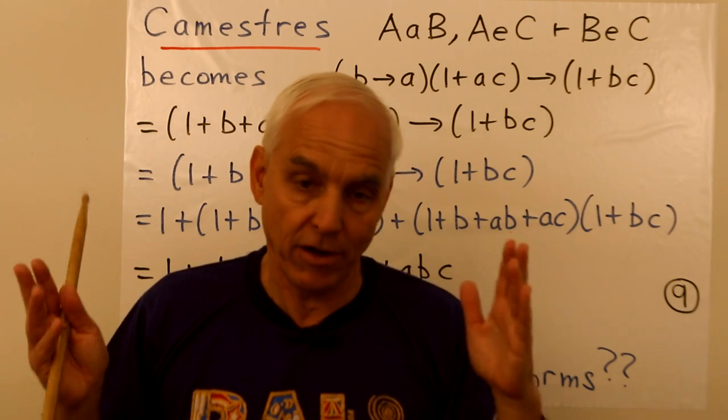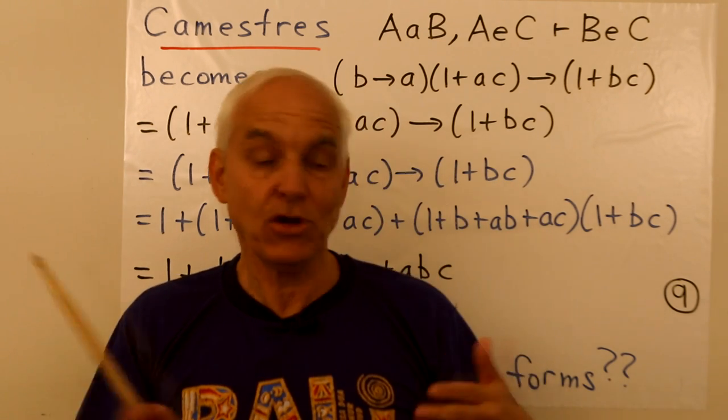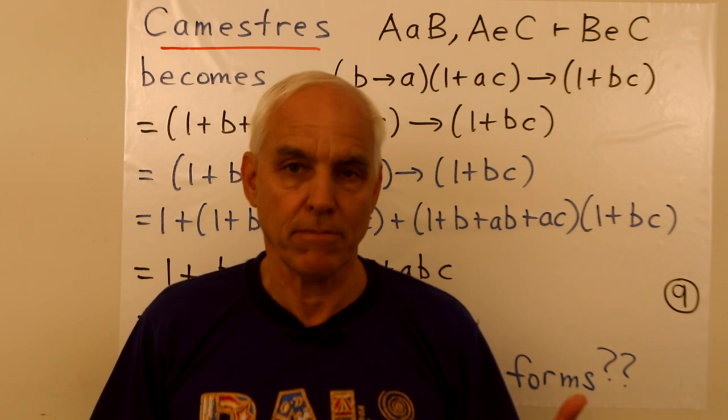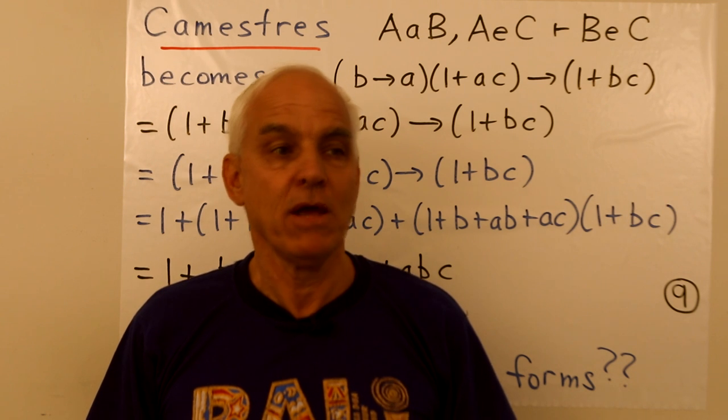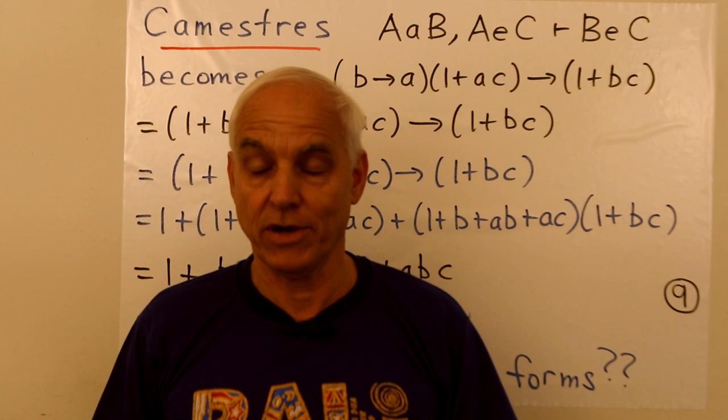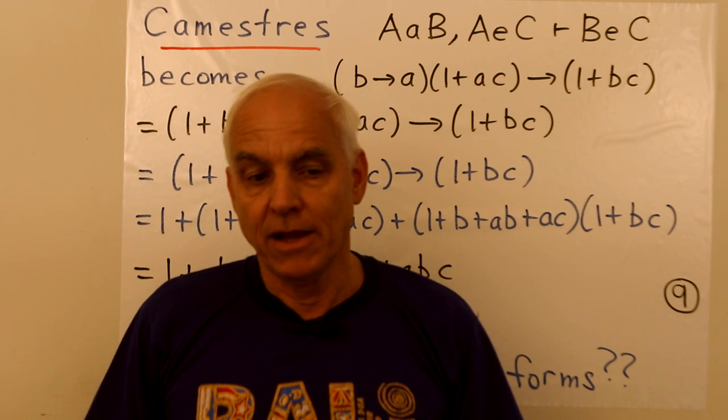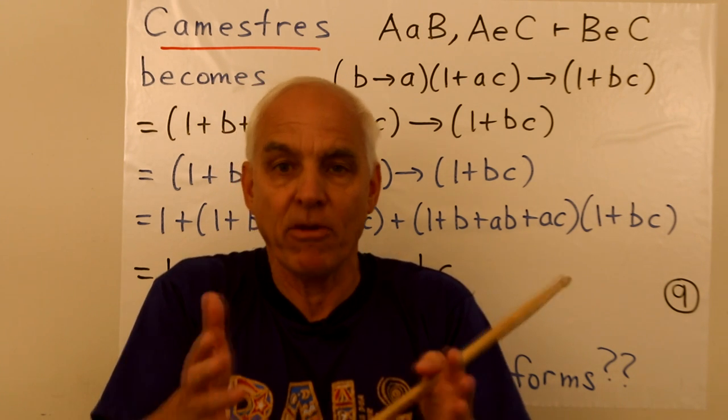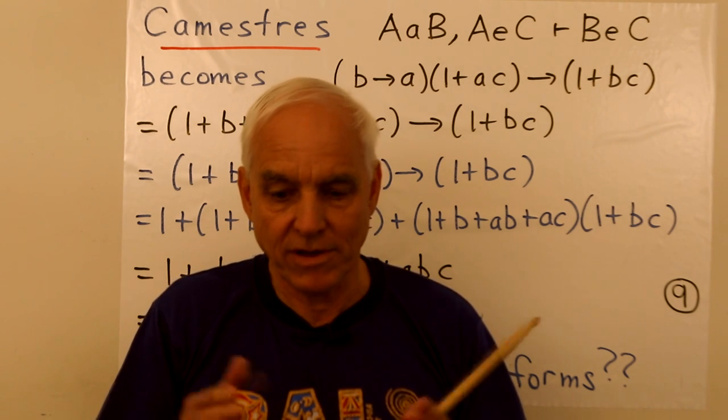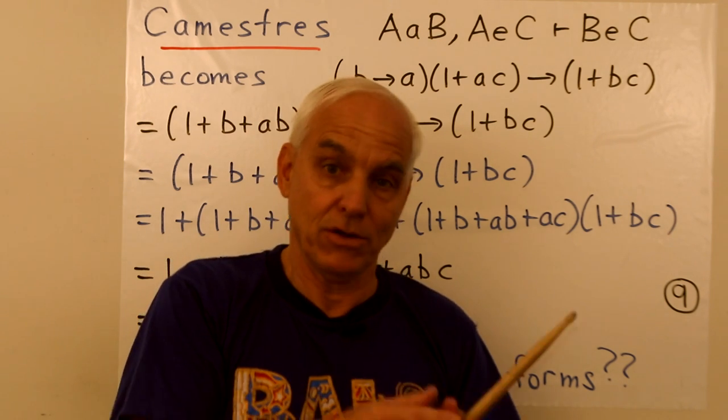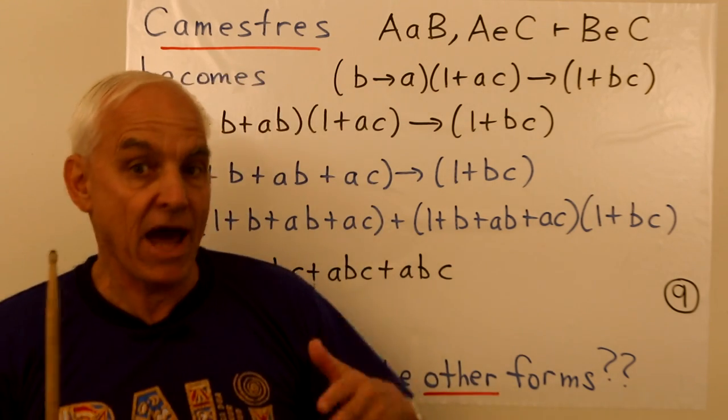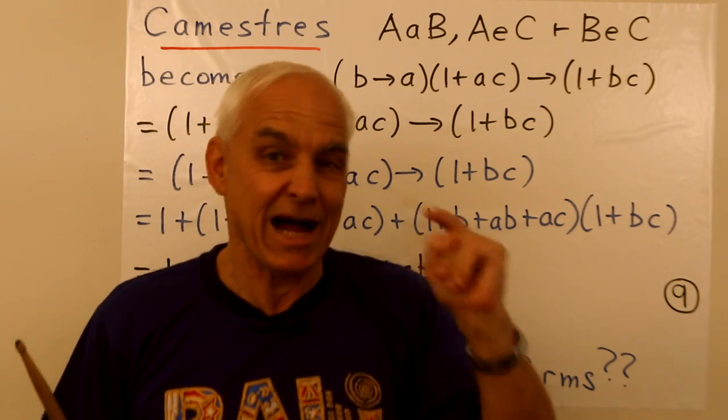Now, if you're an electrical engineer, you say, well, I don't care about these other syllogisms because they don't come up in practice in logical circuits. Now, maybe they say that. I don't know if you're an engineer. Maybe you say that. Maybe you don't. Maybe there are some situations where, in fact, this kind of thing does appear in engineering. I don't really know. But in any case, it's certainly not of paramount modern importance, it would seem. But it seems to me from a logical point of view and sort of a sense of completeness, we really should go back to Aristotle, who set up the subject to begin with, and really look more carefully to see if we can mathematize what he's doing with these other syllogisms.